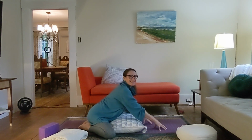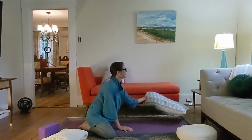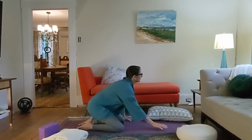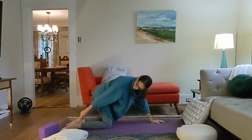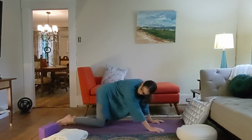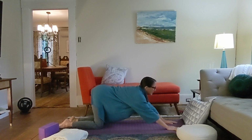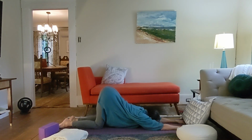Come out of your wide-legged child's pose, gradually inching yourself back upright. Move your pillow aside. And now come back into tabletop with your knees and hips at 90-degree angles. Your hands are under your shoulders. We're going to do melting heart or puppy dog pose. With your hips above your knees, melt your chest and your forehead down to the mat. And push your fingertips up toward the top of the mat as best you can.